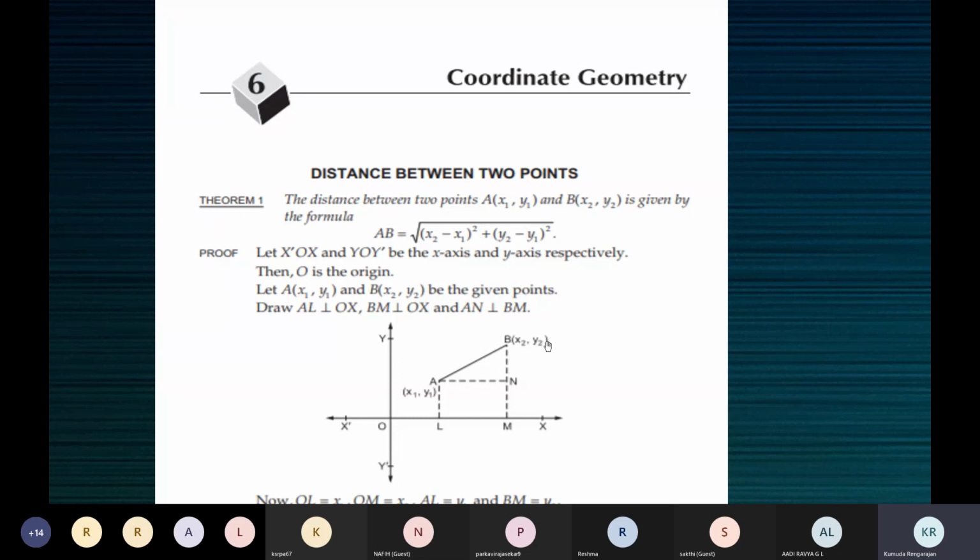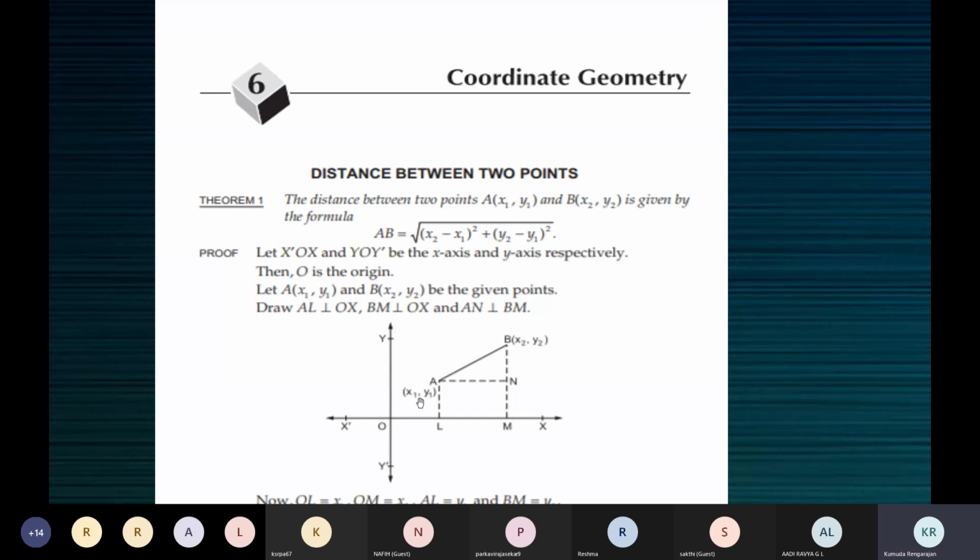Now, children, see the marking here. This is Y2. It's marked here. This length is Y2. And this, we call this how much? 10, 8, I think. 10, 8 and 3, 4. Yes, 8. If it is 10, 8, that means this is 8 units. The length here is 8 units. Correspondingly, 3, 4 means this is 4 units. AL is 4 units.